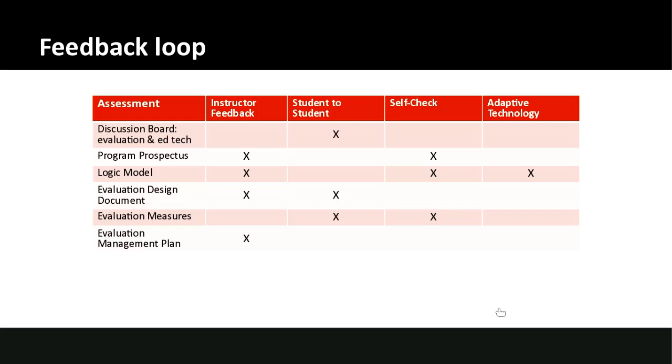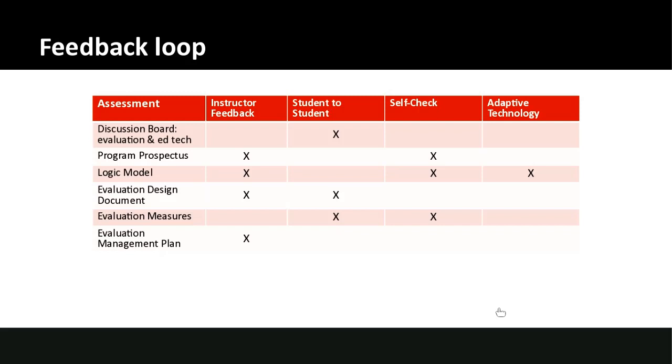Self-checks, again, do you give them self-evaluation? Is there any kind of tool you can give them that will help them self-check their work, giving them their own sort of feedback? Maybe you ask them to put it away for a couple days and then reread it, and they suddenly make refinements to their work. The last one I have here is adaptive technology.